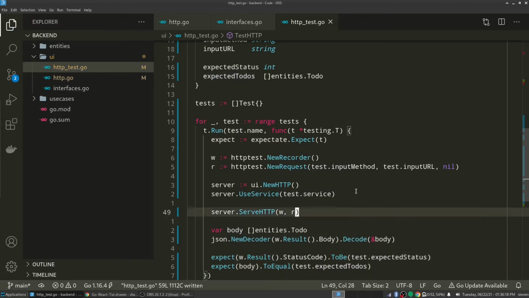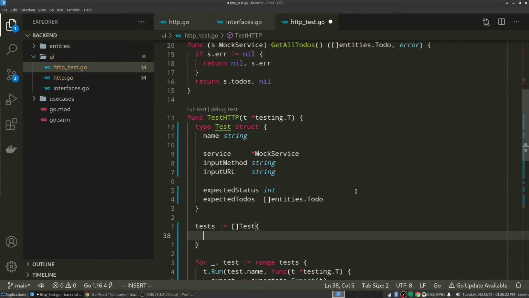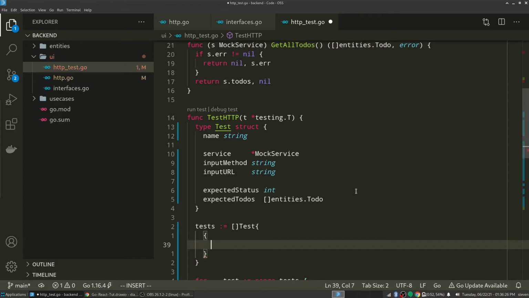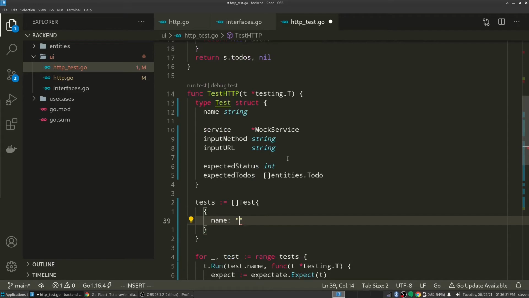Okay, that should be it for our test function. And then all we have to do is fill up this tests variable with an array of tests to perform. So the name of this one is going to be random error gives 500 status and no to-dos.